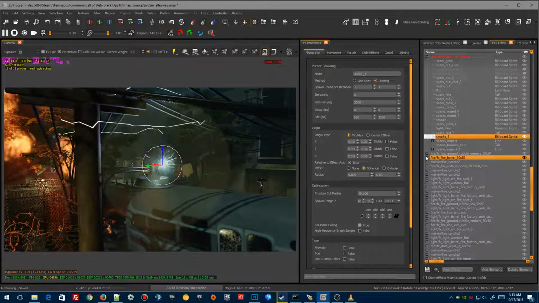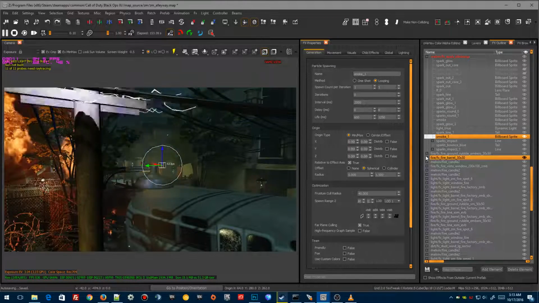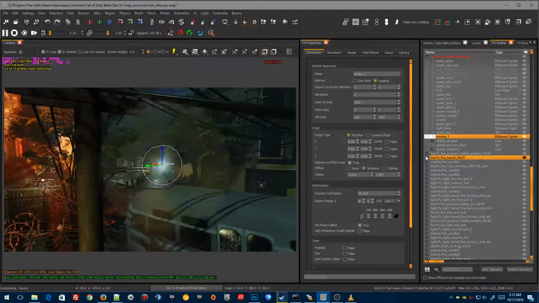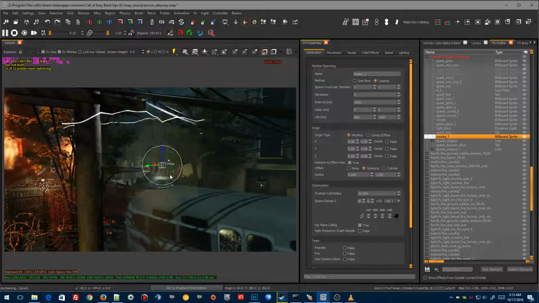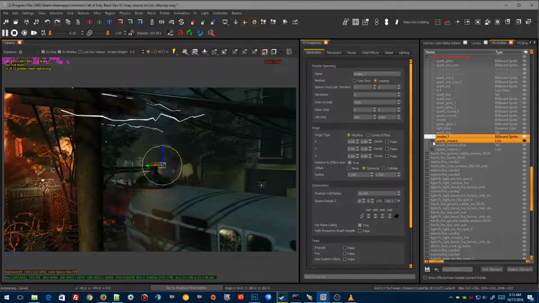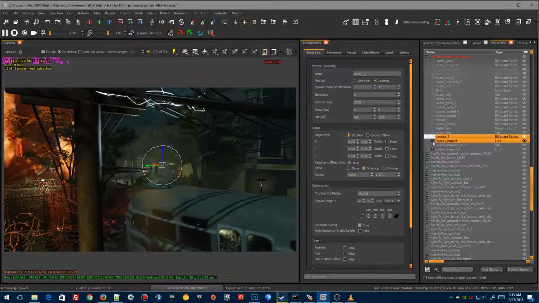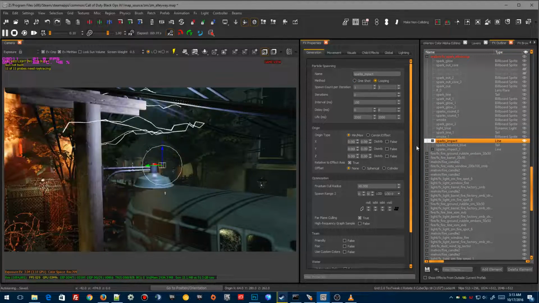Now, for the purposes of the teleporter machine, obviously you want these grand effects to go boom and to be really impactful. But when you're trying to do little tiny things like a spark coming off a lantern, you might not want it to be this crazy or this impactful, if that's a word. So anyway, we're going to go through here one more time and switch over all these things.